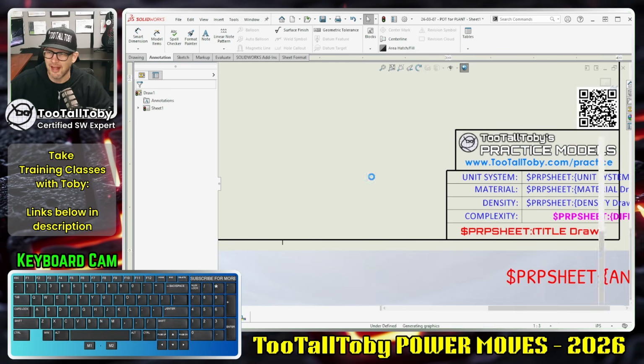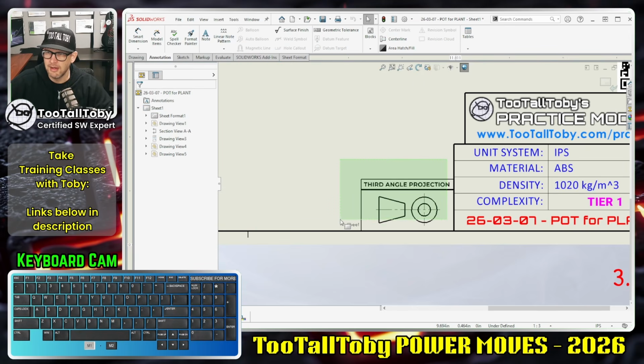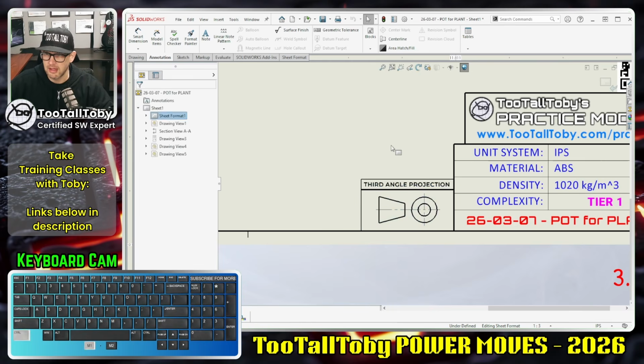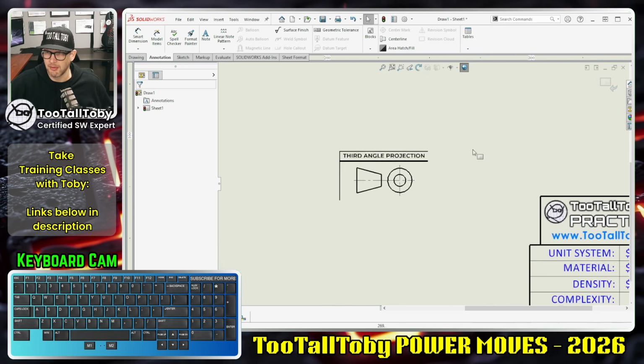So let me go back to that completed drawing where I've got that geometry, right click, edit sheet format, window select all this geometry, and I'm going to do a Control C. So that's a copy. Now I'm going to go into the new drawing here. And in the new drawing where it's missing, I'm just going to click in the background and press Control V. Now I know that the text is kind of out here in space. That's kind of maybe like a scaling glitch or something like that. But let me just put the text where it belongs.